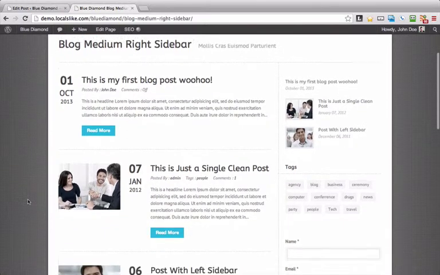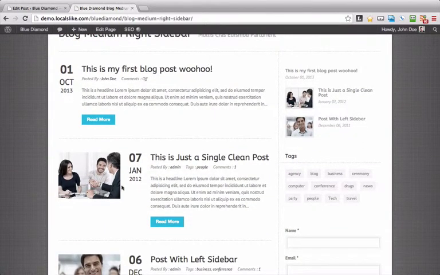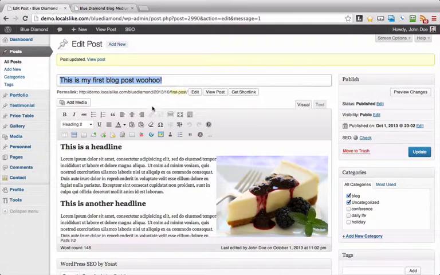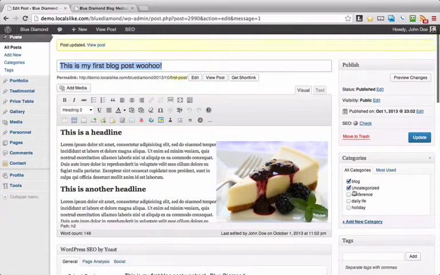Okay, now immediately you'll notice something. What's different about this blog post from this blog post? Well, it's an image. But you're thinking, well, I added an image onto the blog post. Well, no, you did not add a featured image. This space right here is reserved for a special image, a location called a featured image. So let's go back to this post we just published.